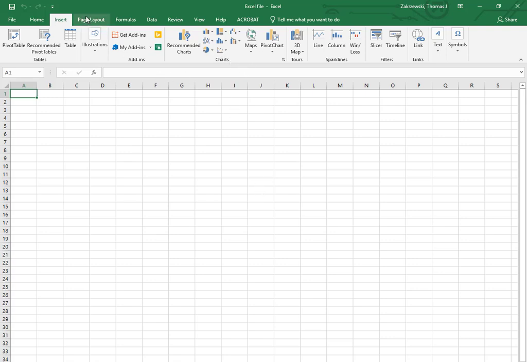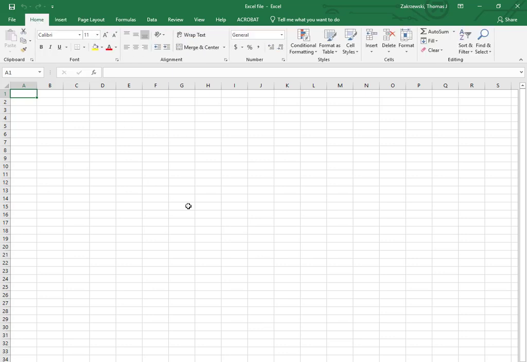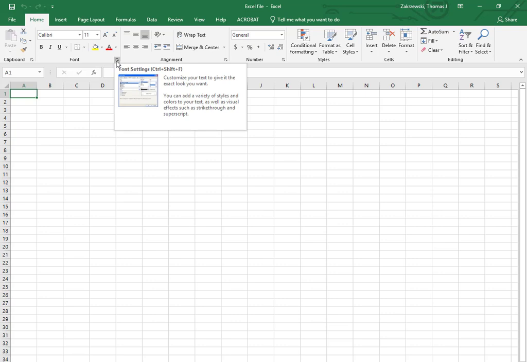We still have Page Layout. Now we have something called Formulas also in Excel. But the whole idea behind this first chapter is to understand that there's a lot of common features from one application to the next. For one second, I'm going to go back to the Home tab and just show you what a dialog box launcher looks like. So this time I'm going to go to the Font group, and in the bottom right corner is my dialog box launcher.